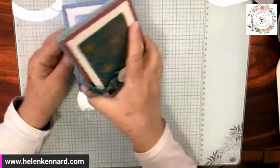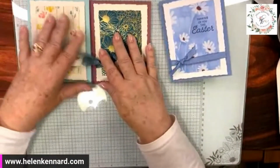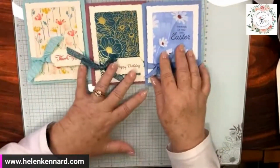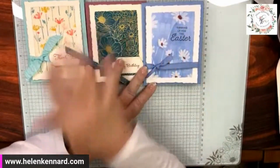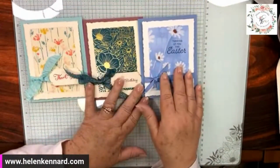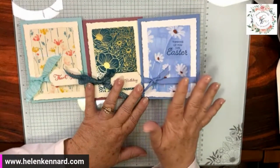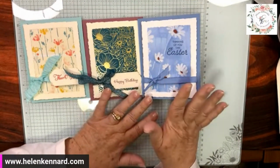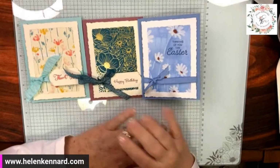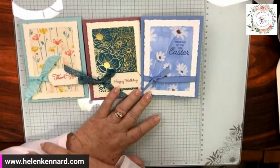So one of the things that I wanted to do tonight was talk to you about designer series paper that screams for you to let it be the star of the show. So this is a really easy design that can showcase and show off the designer series paper.